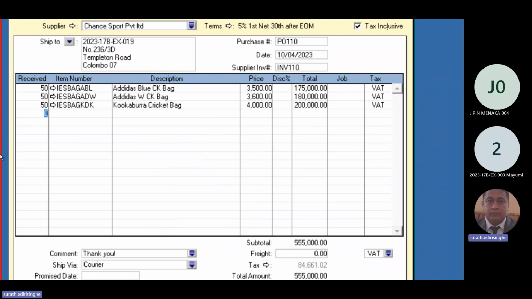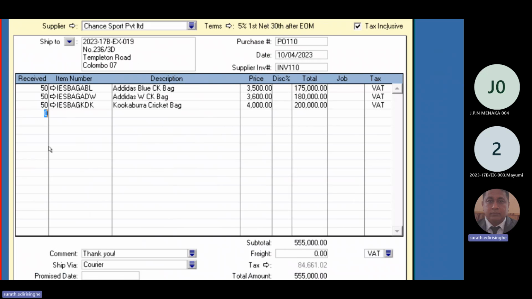Enough number of items. Yes, company. 3 items. 50 item from Adidas Blue CK bag. 50 item Adidas WCK bag. 50 item Kokobura cricket bag.